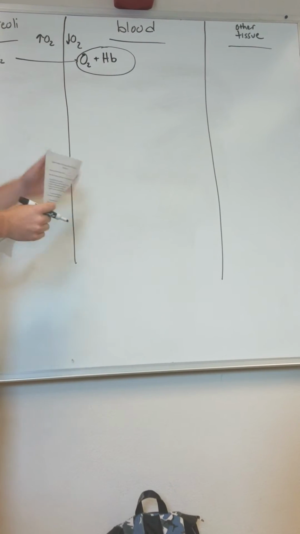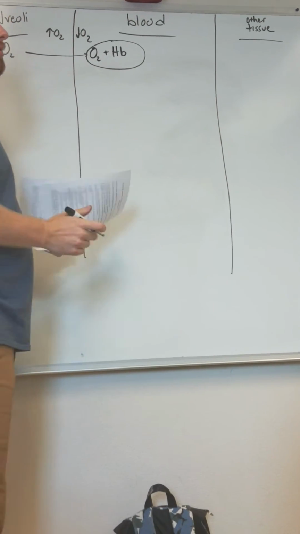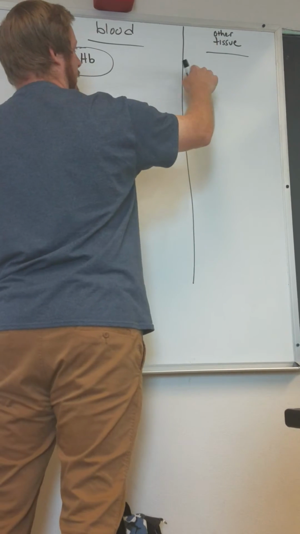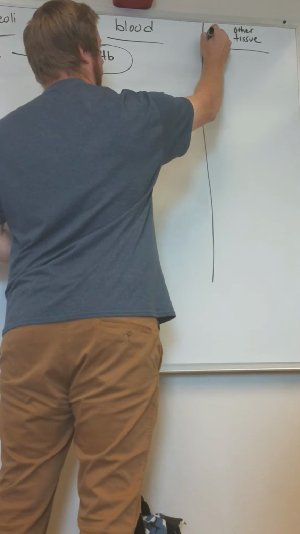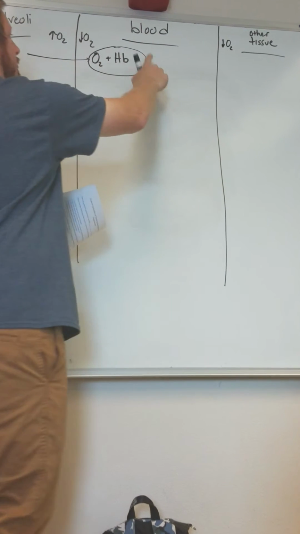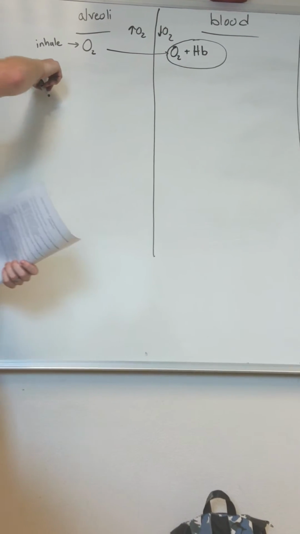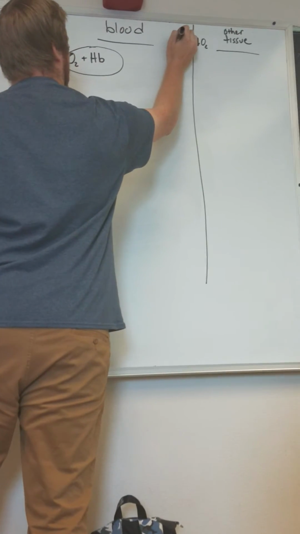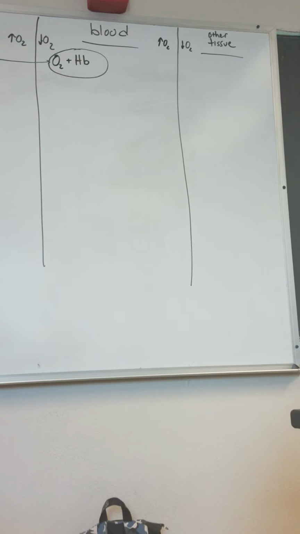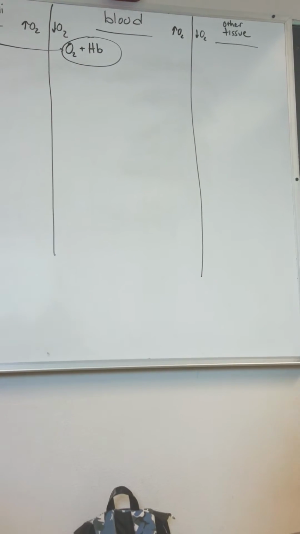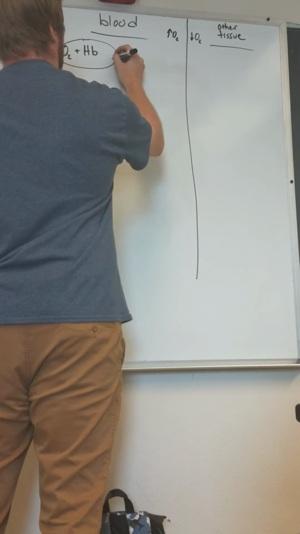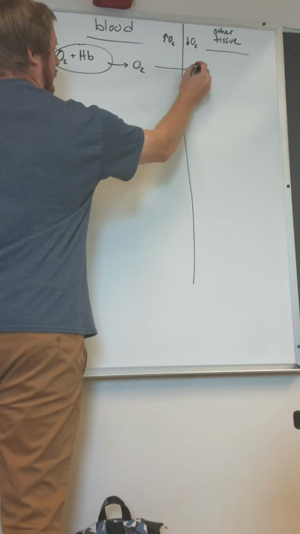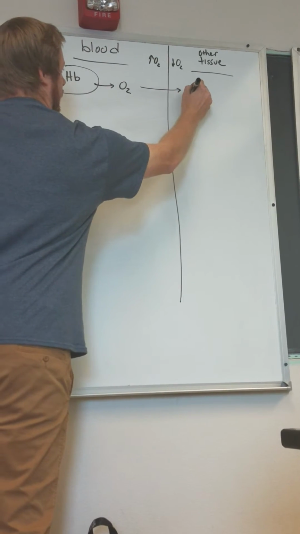All right, so once this travels to the tissue, what do you think the oxygen situation is like in the tissue? These have been undergoing metabolism, so this has low oxygen. And the blood, from picking up all the oxygen from the alveoli, what do you think the concentration is like now? High. So now it's high here. So which way does oxygen want to go once it gets to the tissue? The lower gradient. It wants to go from high to low again. So here you have hemoglobin releasing the oxygen, and this also goes across the membrane into the tissue.